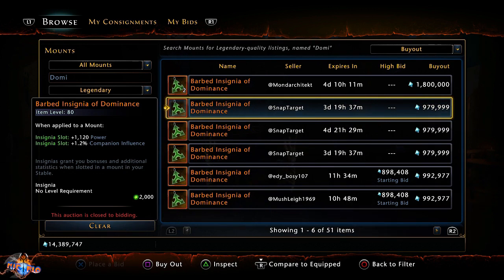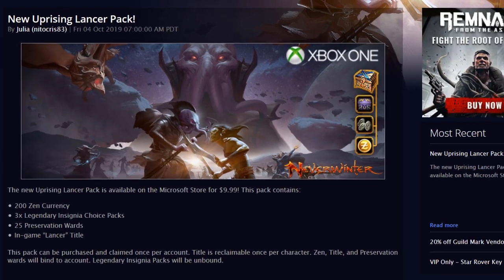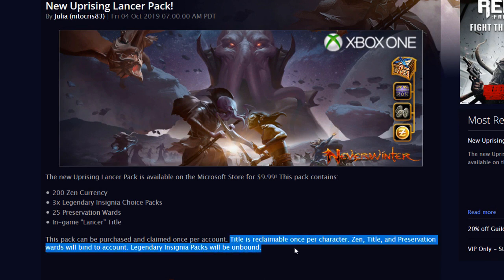Man, for 10 bucks, you're gonna get all that, 3 mil plus the 200 Zen. Like, I don't know, this is a little too good to be true. Now on here, you can clearly see that it says, that's not gonna work. You can clearly see, title is reclaimable once per character.